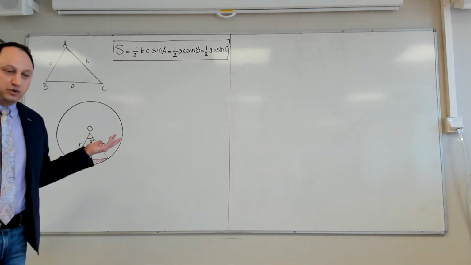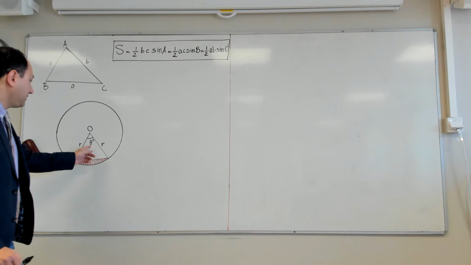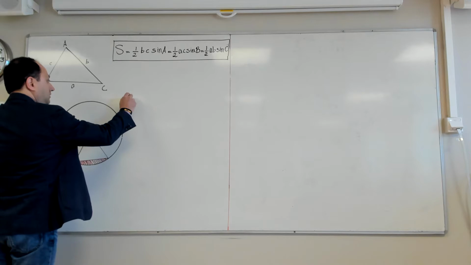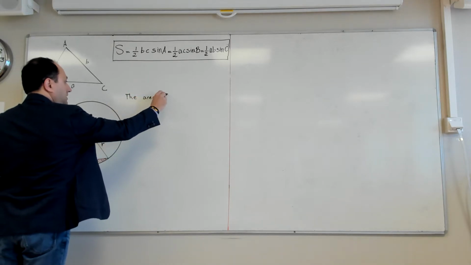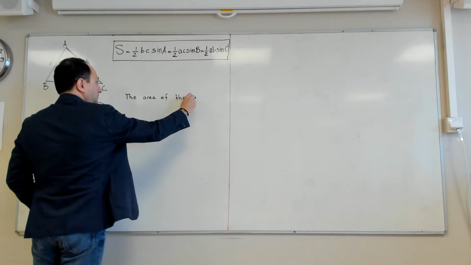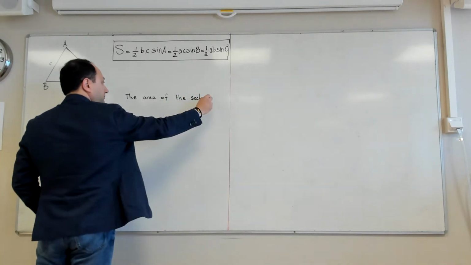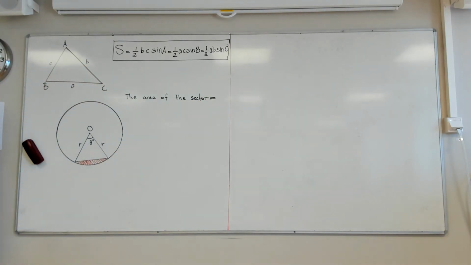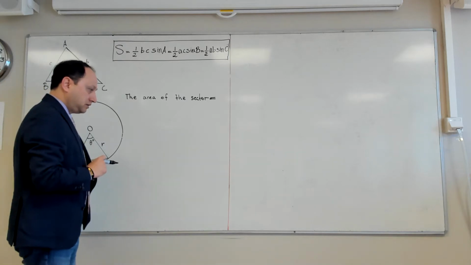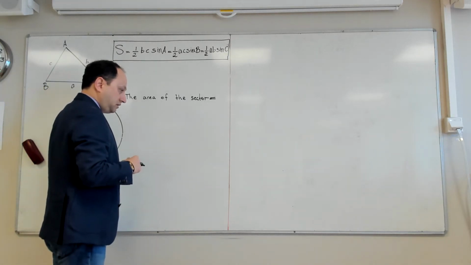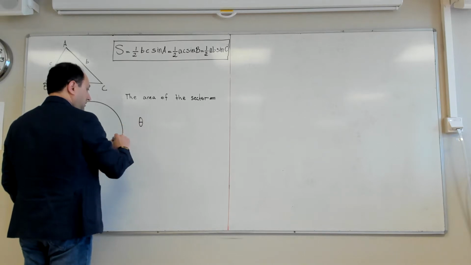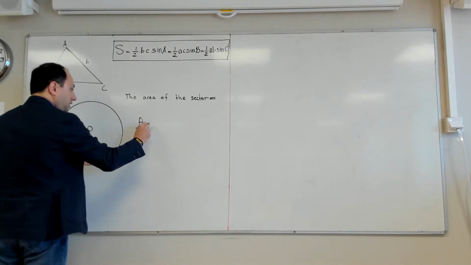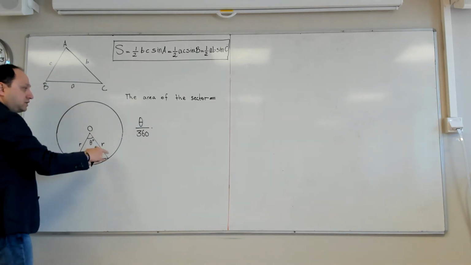The same idea, here we need to work with algebra. So here I have theta degrees. What is the ratio? So can you tell me what is the area of the sector? The area of the sector. What is the area of the sector? Is equal to, what should I write? Pi times radius to the power of 2 times theta divided by 360. Yes, so theta divided by 360 and then multiplied by the area of the full circle.